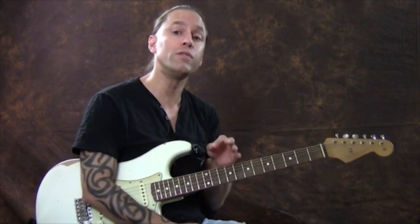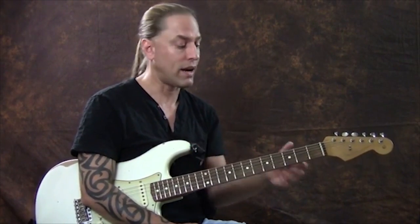Everything, just like our scales and everything we've been discussing, everything is movable. You just have to disconnect in your head that C really can be moved around the guitar, but when you move it, it becomes something else, right? D really can be movable. G really can be movable. So we're already used to moving E's around the fretboard and A's around the fretboard. Well, now what we got to do is start getting used to everybody else.